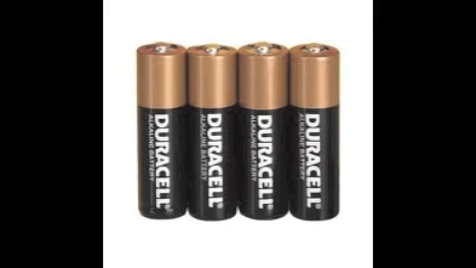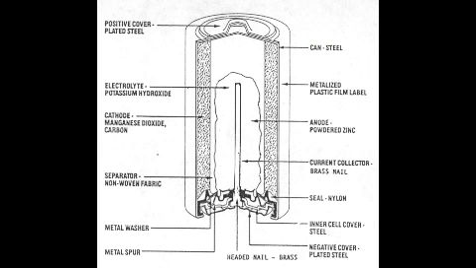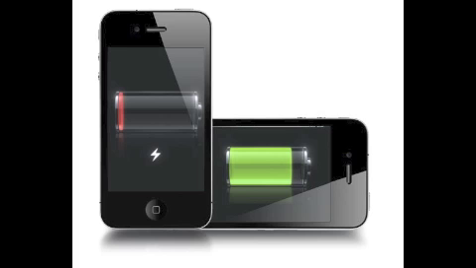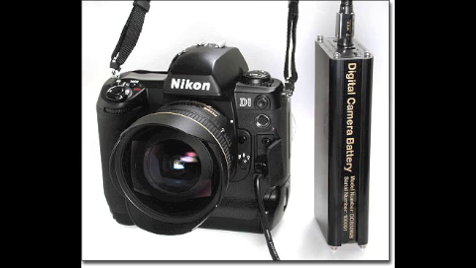A battery is a great example of a redox reaction that we use every day. Batteries like these convert chemical energy using manganese oxide and zinc electrodes with an alkaline electrolyte like potassium hydroxide. The battery works by oxidizing zinc and reducing manganese oxide. And since redox reactions are reversible, some batteries, like the one in your car, cell phone, or digital camera, are rechargeable.